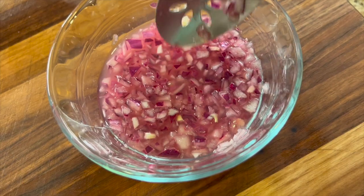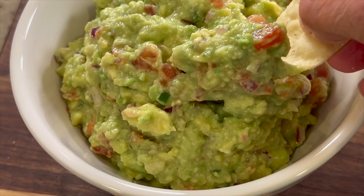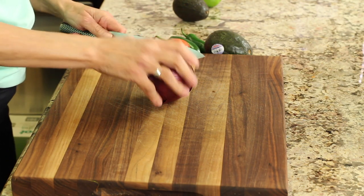I've got a technique using the lime juice and the onion together — a little bit different than normal. My son brought this to my attention and I think you're going to love it. This guacamole is delicious, full of flavor, and healthy. I'm Rockin' Robin, and I'll show you how to do it right after my chef joke: how do robots eat guacamole? With computer chips!